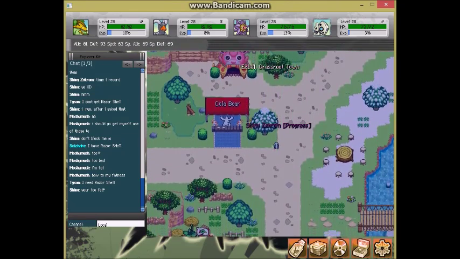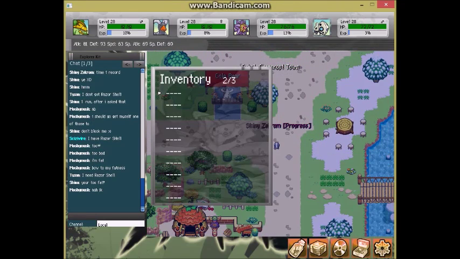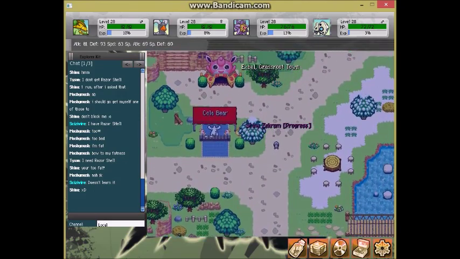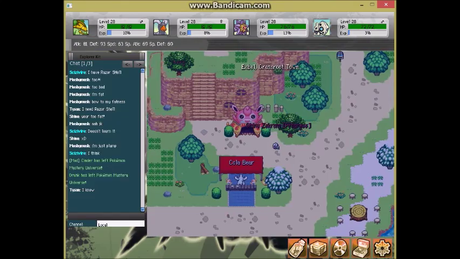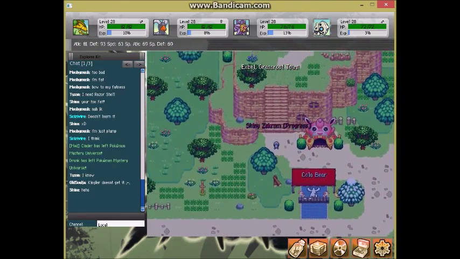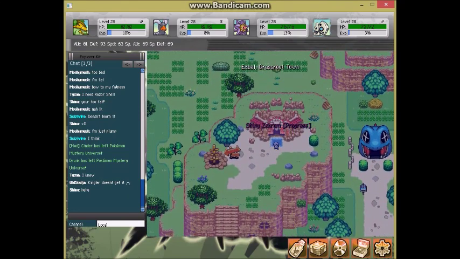This video is going to include us doing the dojo, but make sure your inventory is empty because I will mention right now, you cannot enter the dojo if you have any items on you. First off, we're going to be doing all three of the dojos in this video.